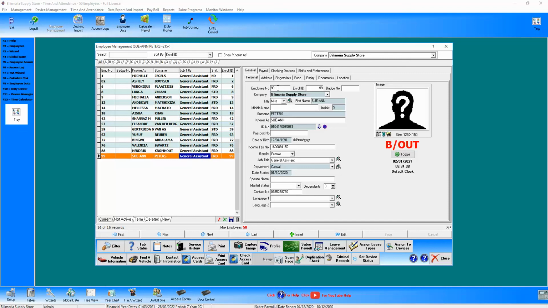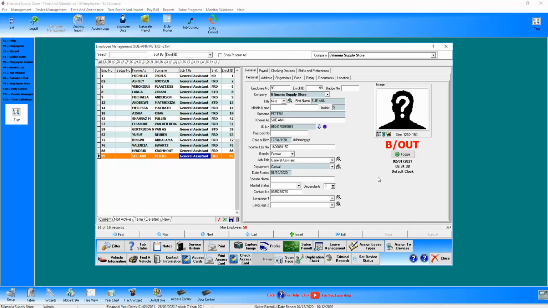However, what you have to understand is that every record or every employee entered into the system gets a unique number which is not related to the Enrol ID or the payroll number, and that is this little number hidden on the bottom right hand corner over here. In this case, this is the 215th person that was added to this database. So in the system, every clocking record, every bit of information, fingerprint algorithms, whatever is stored for this employee is stored against 215, not against the payroll number or the Enrol ID, because those numbers can be changed by the user. So that's why we use a unique key for every individual.